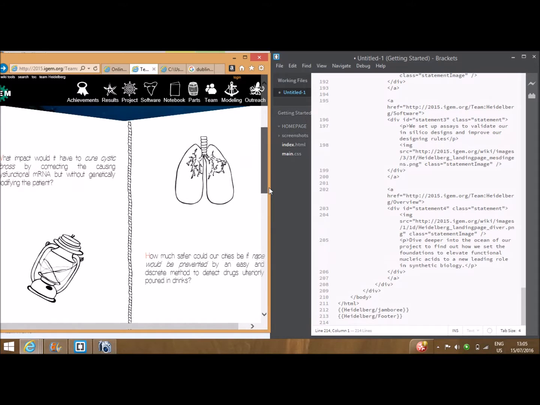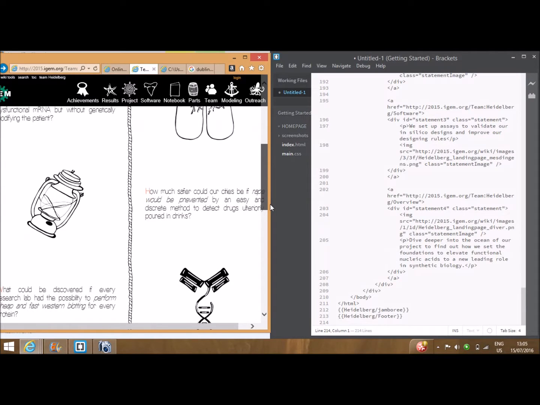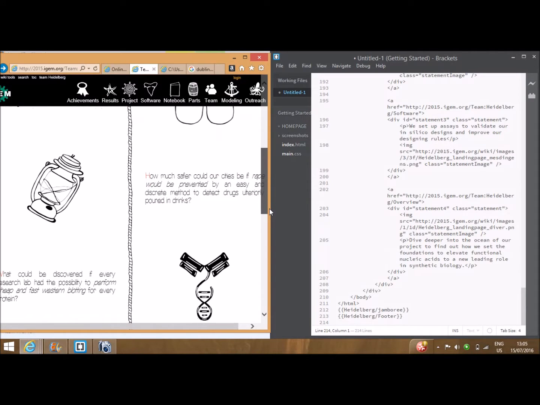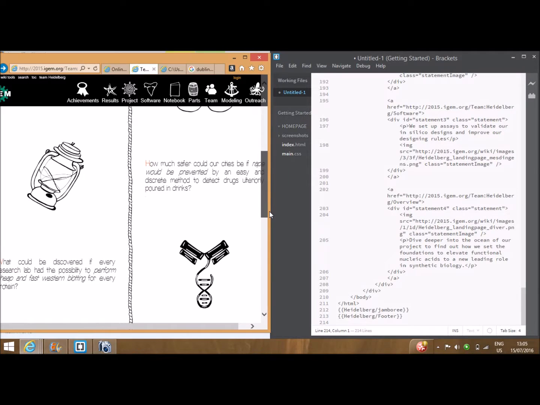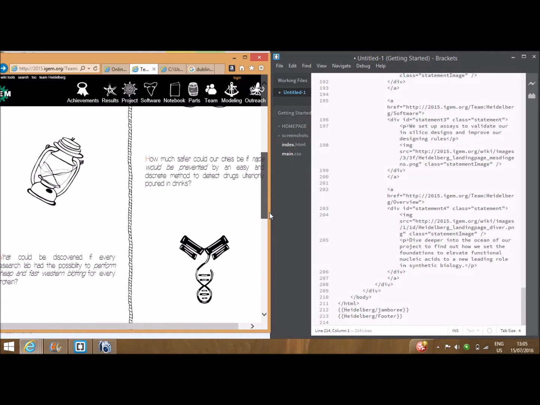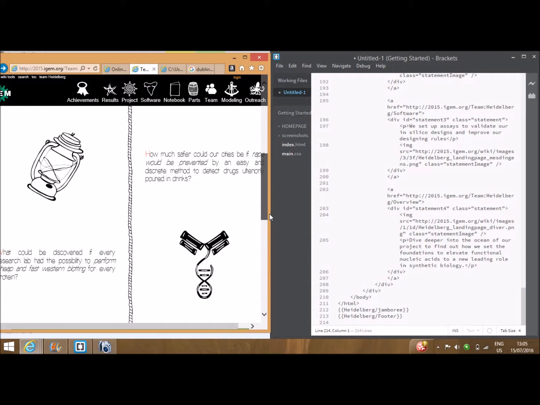Scrolling down, we begin to get an overview of the potential the project has, with a range of images next to the text articulating the various applications that could come out of the project. An example of this is that they could help to cure cystic fibrosis by altering relevant mRNAs. This would cut down on time wasted in labs by reducing the effort needed for blotting and so on.